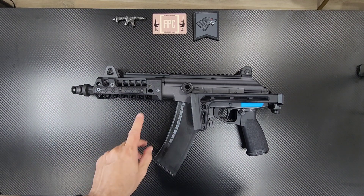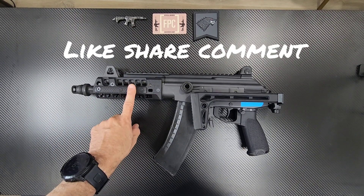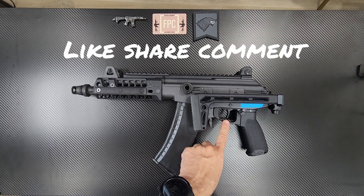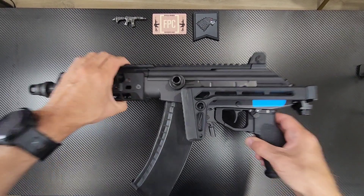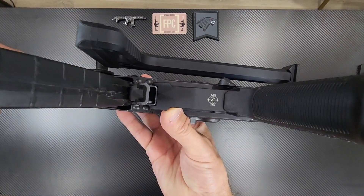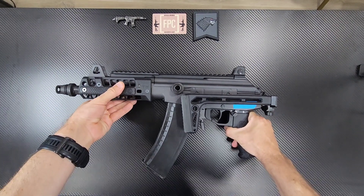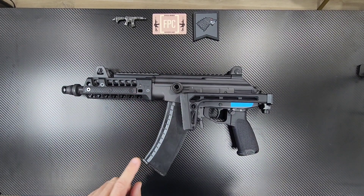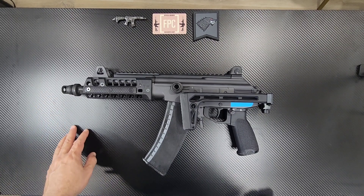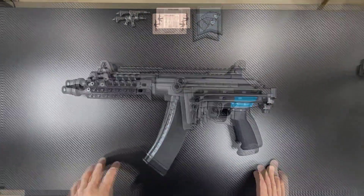Other items I've done to it: I did the RS Regulate handguard. I added the K&S plastic delete kit. I still have the stock trigger — I haven't messed with the trigger at all. You can see the K&S logo there at the bottom. I did have an optic on this, but I don't have that much 5.45x39 ammo, so the optic came off and went onto something else. Video on that coming soon.